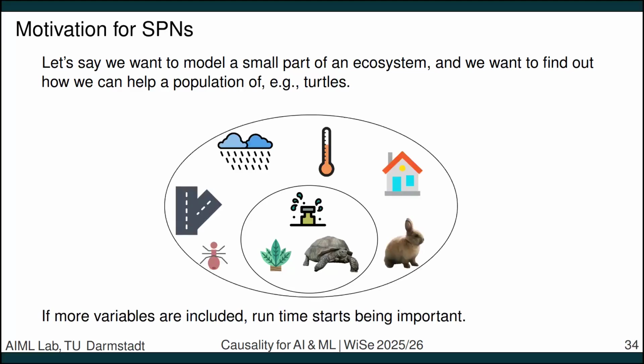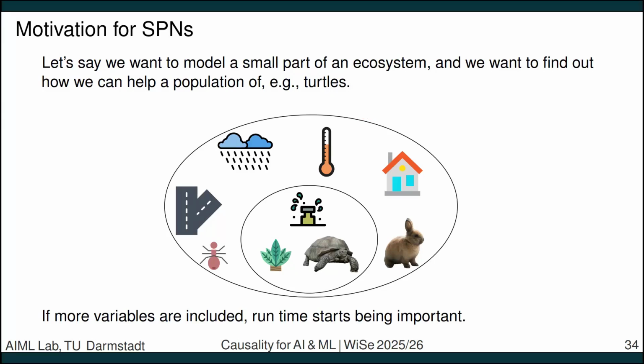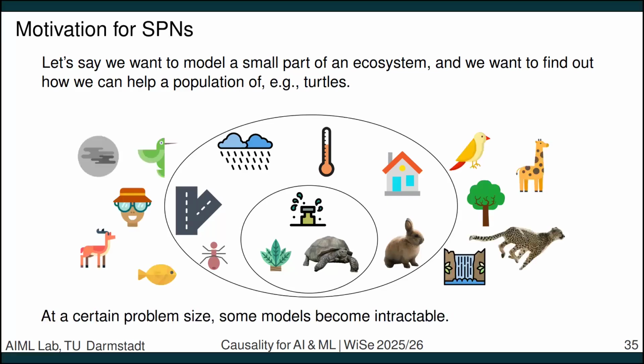But maybe we have even more complex environments, so we need to incorporate even more variables. And as you may know, inference in this kind of settings quickly becomes #P-complete. So we might start to care about runtime, in time-critical domains like trading or autonomous driving.